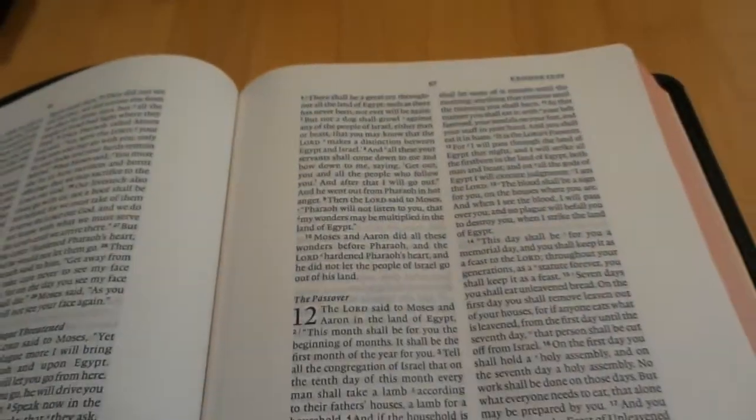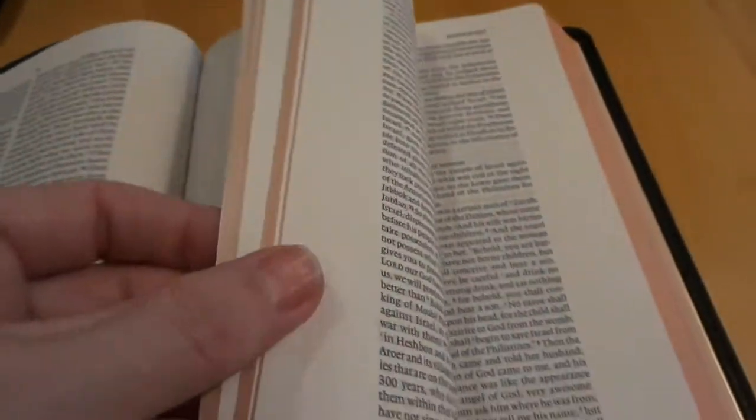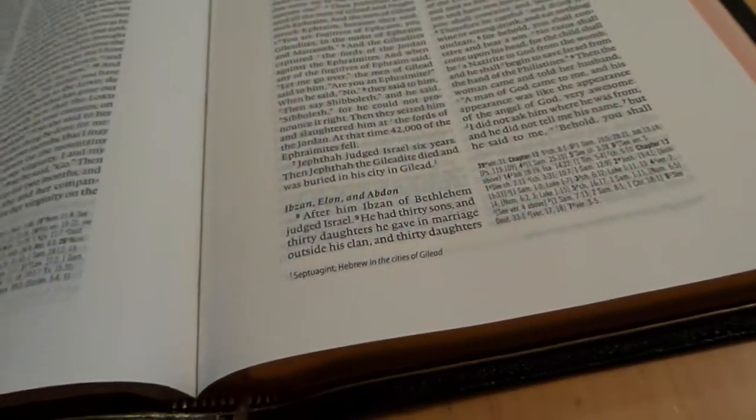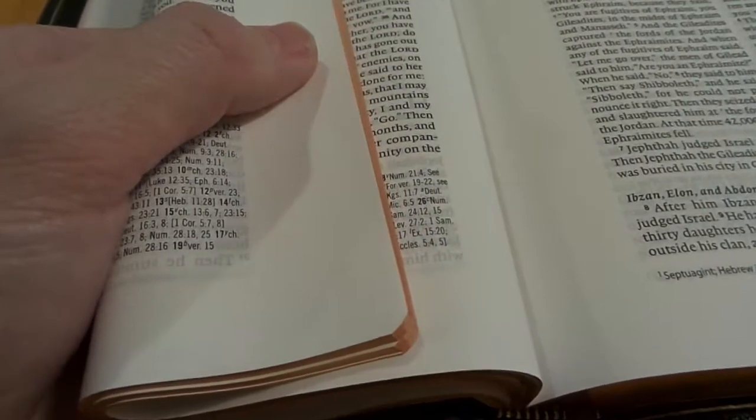This paper is excellent, guys. Other than a thicker GSM paper, since this is thin, the opacity is excellent, and it is my most favorite paper so far out of all the Bibles. I like Thompson Chain's older paper, but that's just because of its unique characteristic that I like about it.